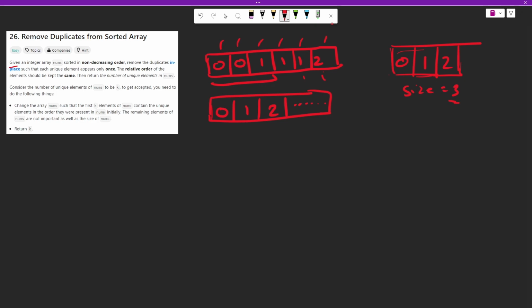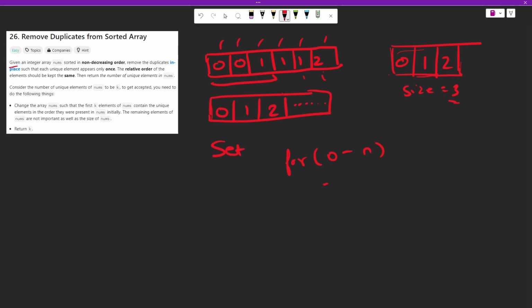So there is a data structure which takes only the unique elements. The data structure is called a set, so we can use a set here. We are going to iterate each element of the array from 0 to n, and enter all of these elements in the set. What a set does is keep only the unique elements from the array.